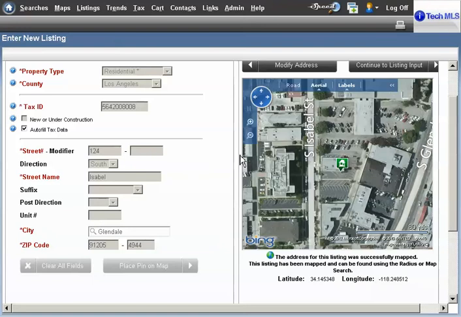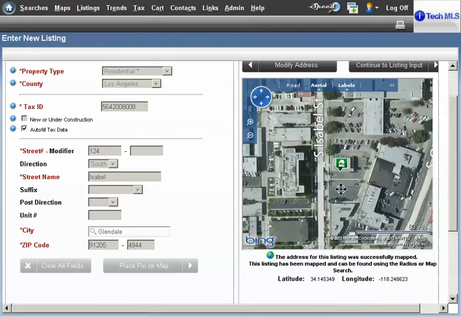To ensure that you get the best possible mapping of your property and that it is mapped on as many sites as possible, you need to do this one simple step. Grab the pin, press the left mouse button, shake it all about, make sure of course that you drop it on top of the house you're listing. In this case of course it's a building, and now you'll have noticed, well you probably didn't notice, but the latitude and longitude changed below, and we now consider that as a latitude and longitude that you calculated, not Microsoft, and we can then share it with lots of other websites. Silly little thing, but very important.